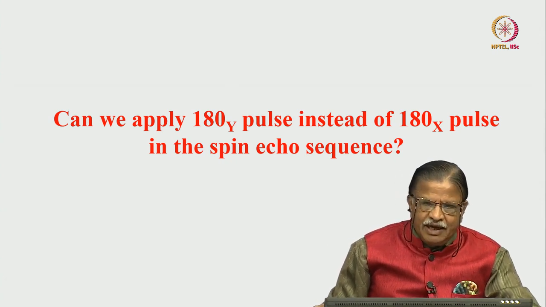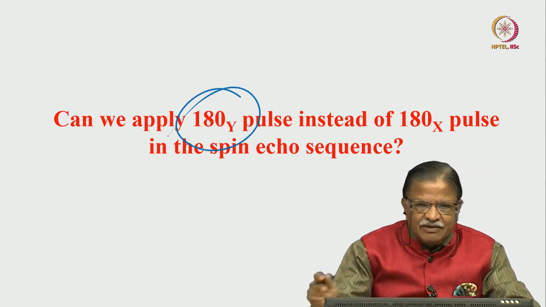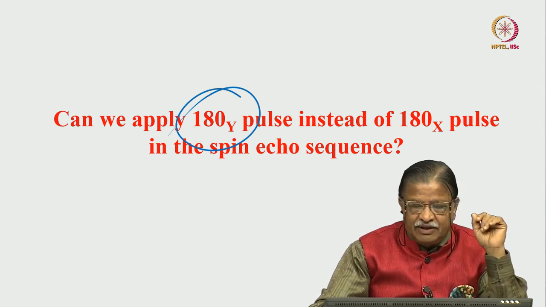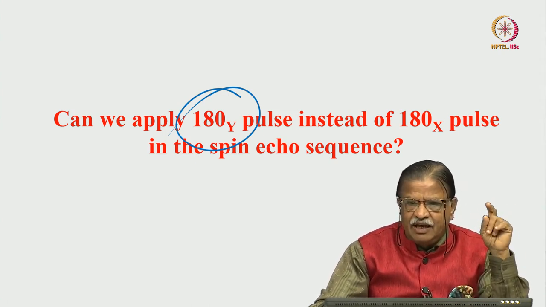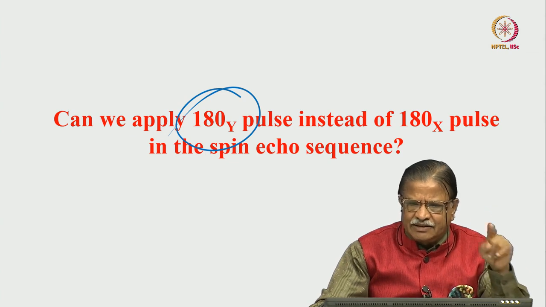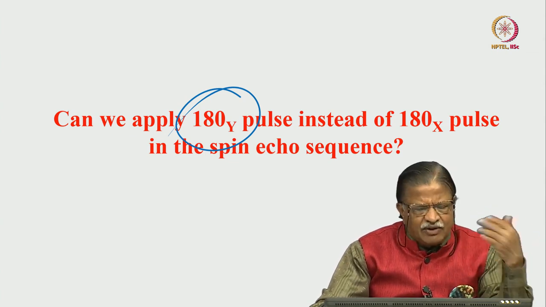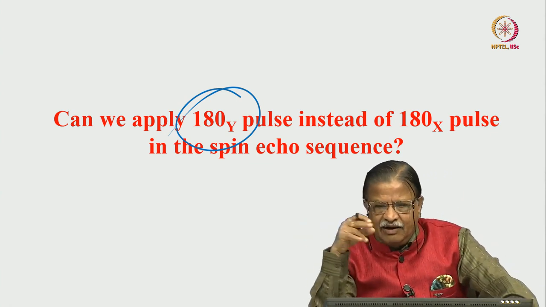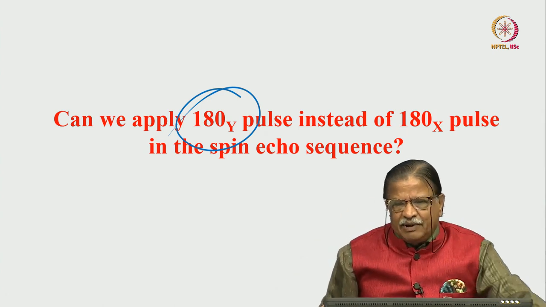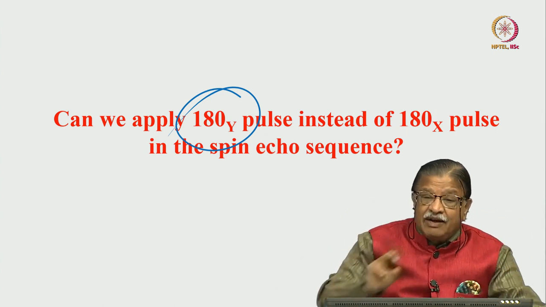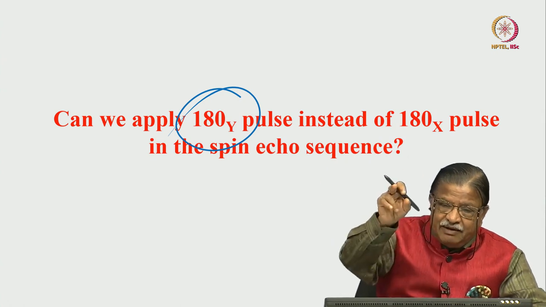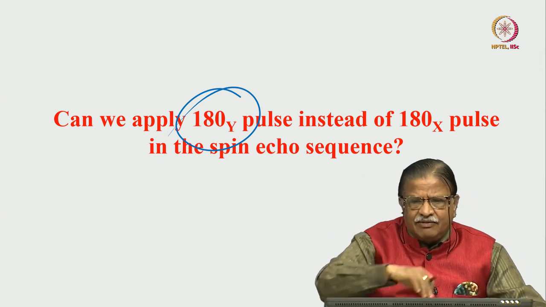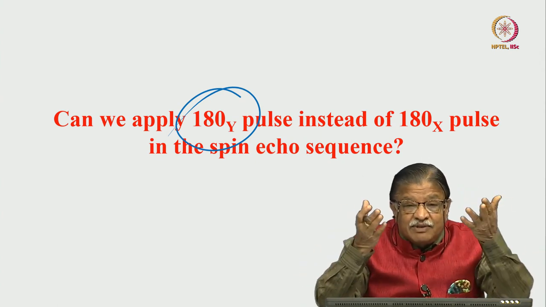What happens if, instead of the x axis, I apply a pulse on the y axis? Of course, I did not discuss all those things here, but in one of the previous courses I have discussed the pulse phase, receiver phase, everything. We can apply pulses along the x axis, y axis, plus x, minus x, plus y, minus y, at different axes. And not only 90 pulses, 180 pulses too. Depending upon the axis on which you apply a pulse, we can make the vectors rotate in the xy plane, the yz plane or the xz plane, either clockwise or anti-clockwise. All these things are possible. You can play with spin dynamics.